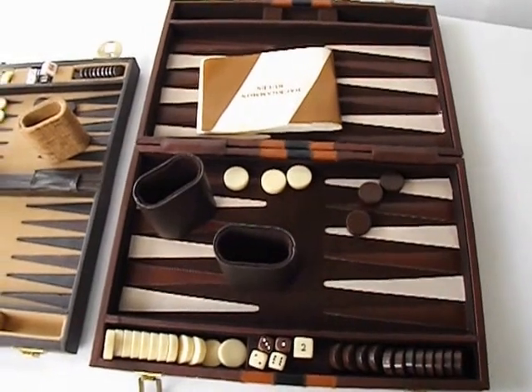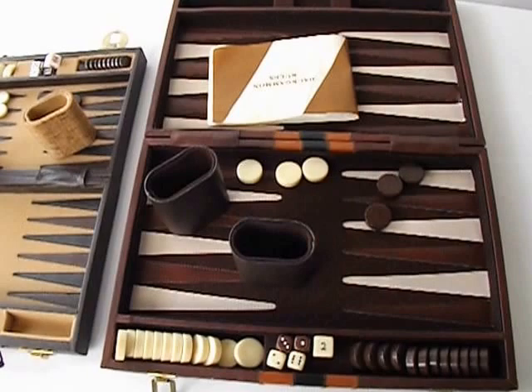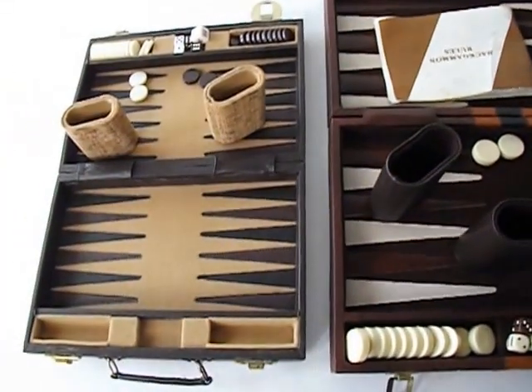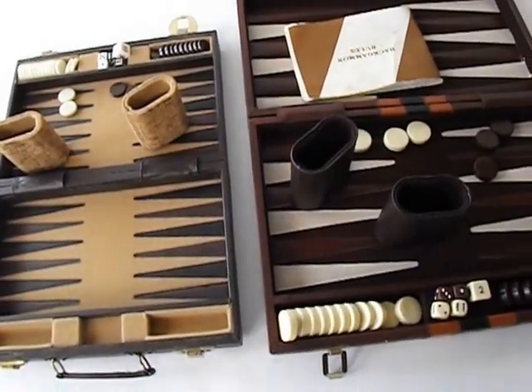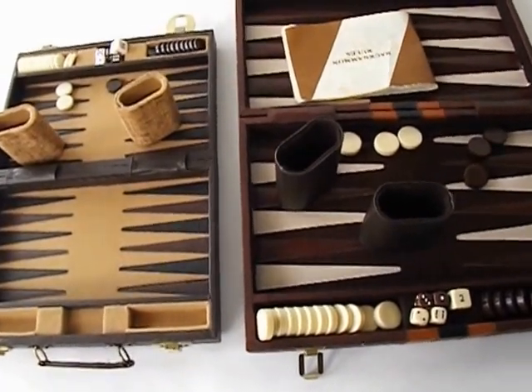When I say it real fast, it becomes Bat-Ganim — two N's instead of two M's — but this is what we have: a larger one and a smaller one. Great family game for family time — turn the electricity off, turn the video games off, and get your family together.